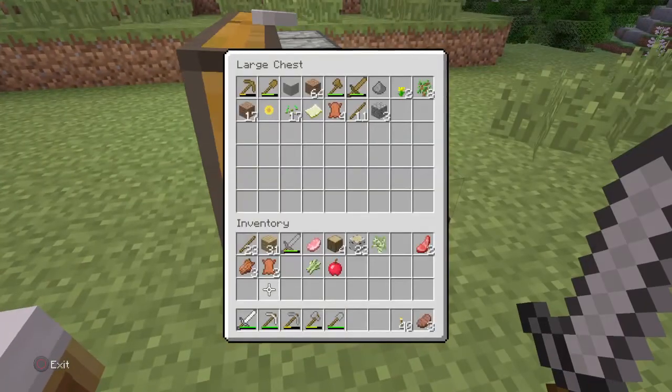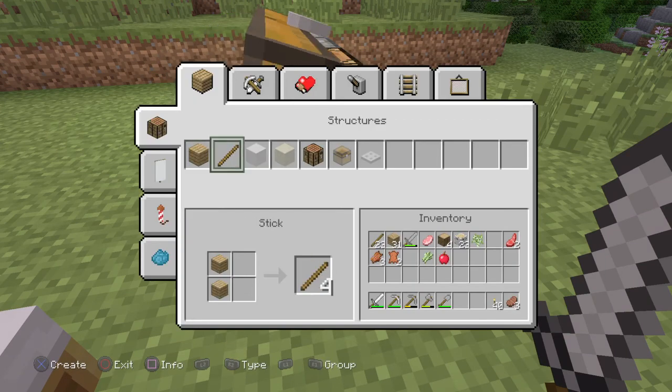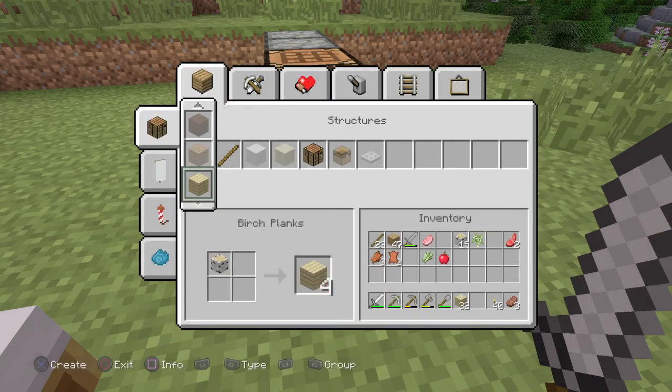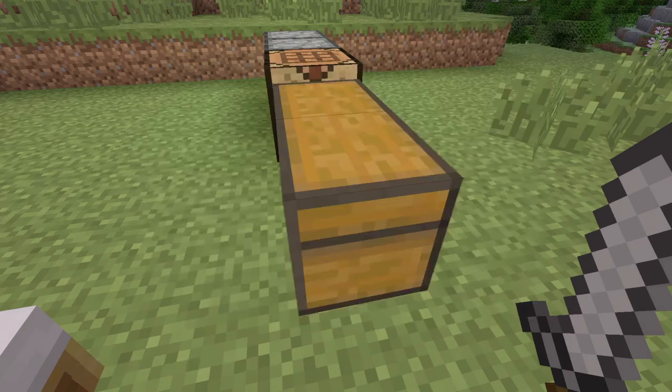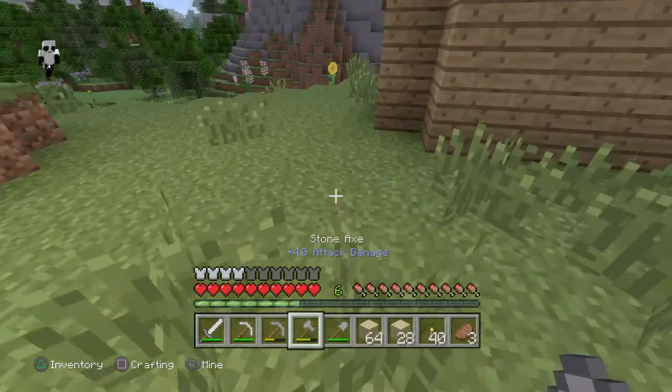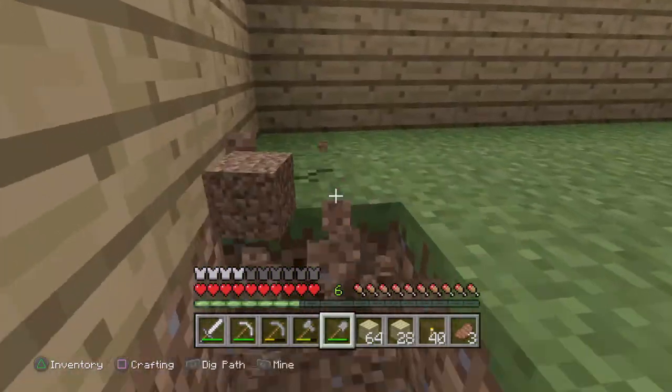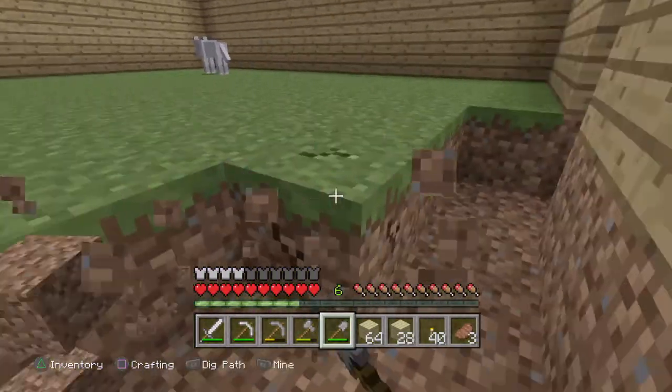So I'm going to grab some materials. Actually, I don't have much wood, so we're just going to add a little bit. But in terms of the floor, I'm going to be doing birch wood on the floor. So we definitely have enough birch wood. We 100% have enough birch wood. So let's just keep mining out the floor, and we're going to add some birch wood in.